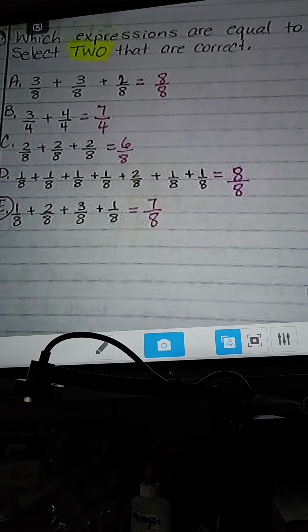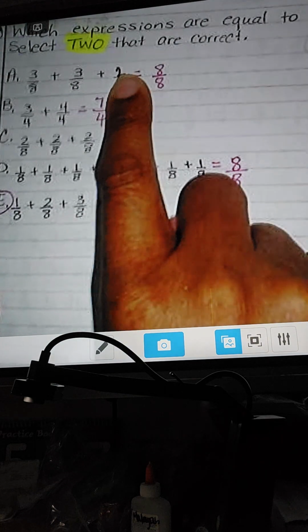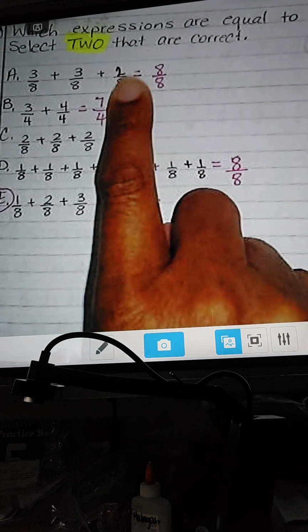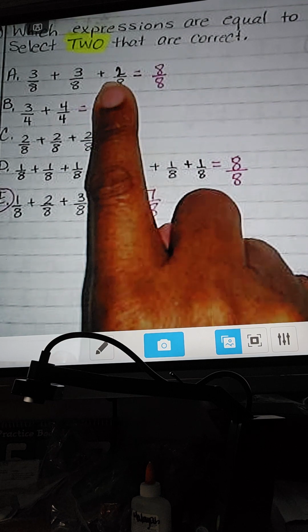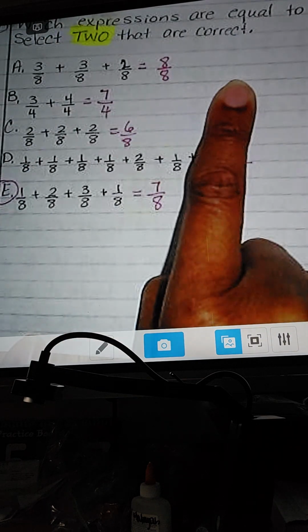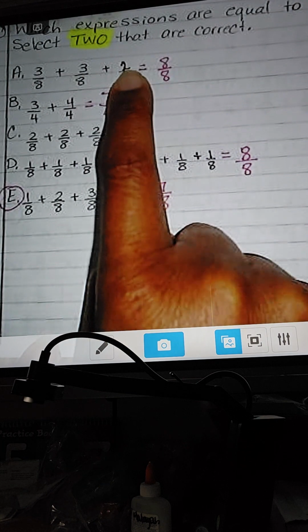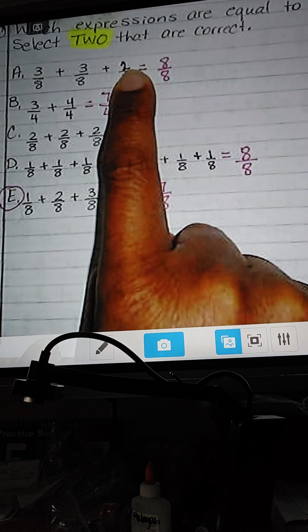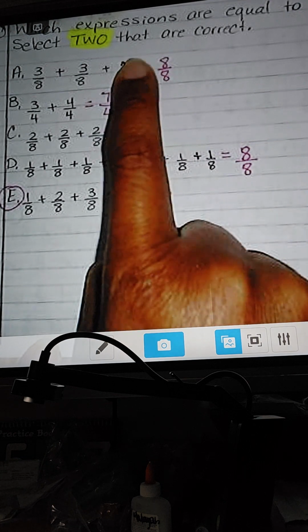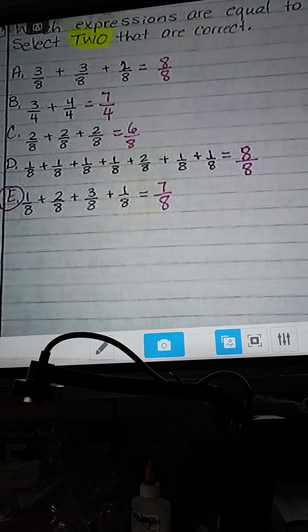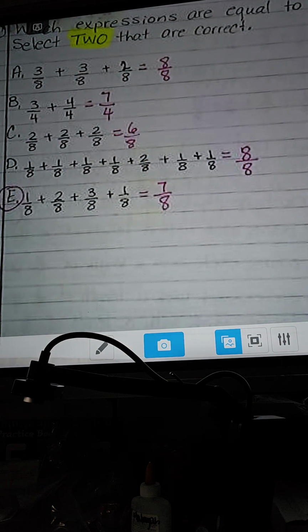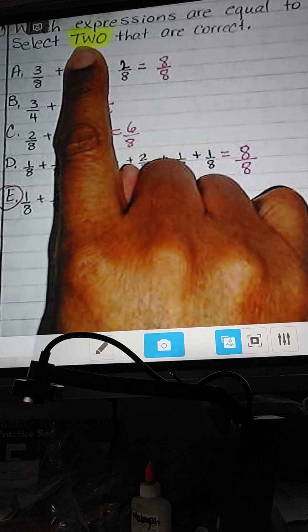Can you give me that white out? My fault. I was up again, right? Y'all know how I get when my brain gets tired. So I had written this and I was checking to make sure I did it correctly. You see how it looks a little darker? It was a 1 and I changed it to a 2. So obviously I couldn't count last night. So it's supposed to be A because that was supposed to have been a 1 and I should have left it, because it says select 2 that are correct.